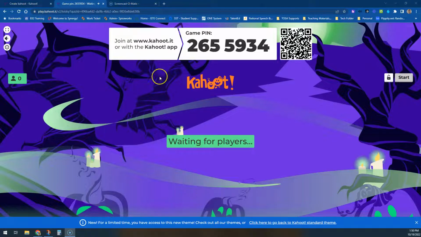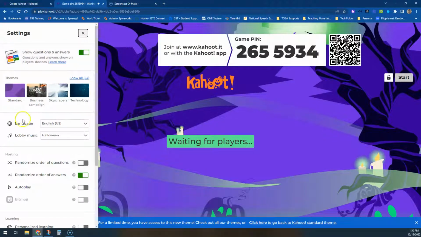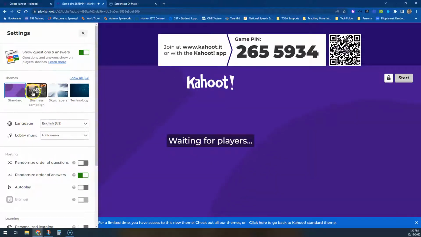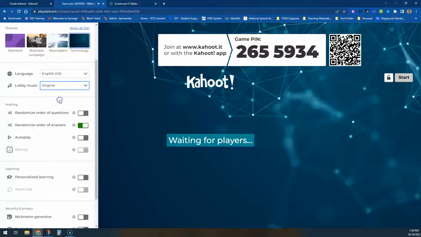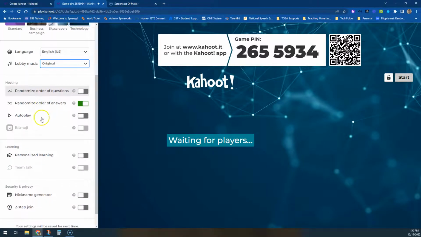When you see the waiting for players screen, you can also use the settings. This is something that I liked to use: if I just want the regular theme, I don't want that creepy theme, or whatever language, you can have whatever. Remember the original Kahoot? You could have it do autoplay, meaning it never stops. As a teacher, you can do some instructional material, or just have the kids do it on their own. You can randomize the order of answers. I usually do that because I almost always put the correct answer as blue or green. You can also randomize the question order.